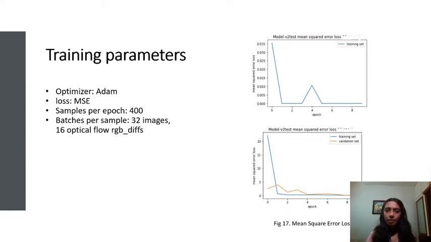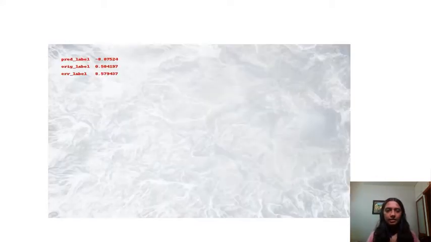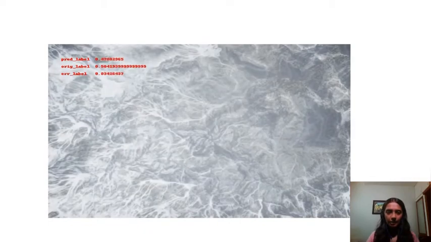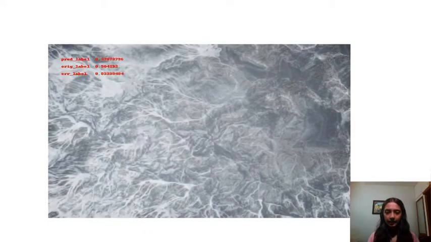This is the output of the model we trained. We used around 15,000 images for the training. As you can see, the error keeps reducing with increasing epochs. This is a small snippet of the drone landing and the velocity of the drone as it lands. Here we can see the actual velocity, the predicted velocity, and the error.